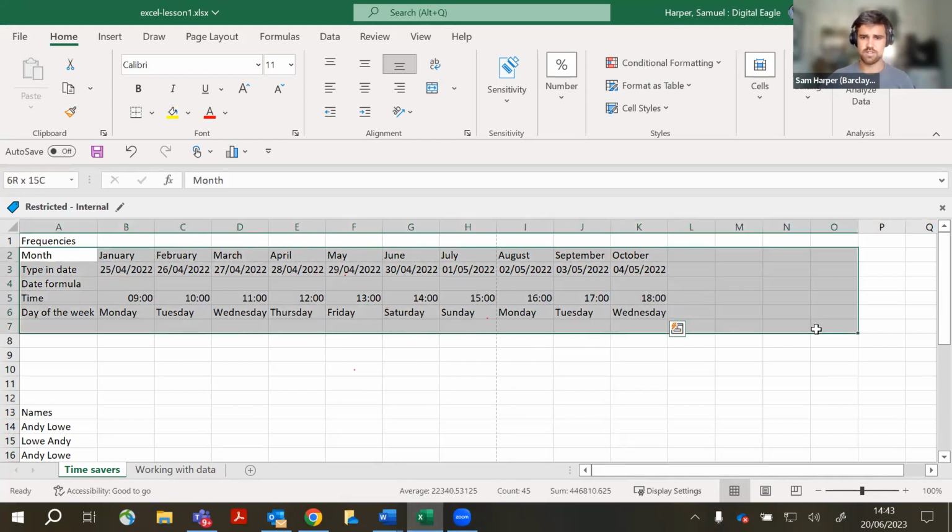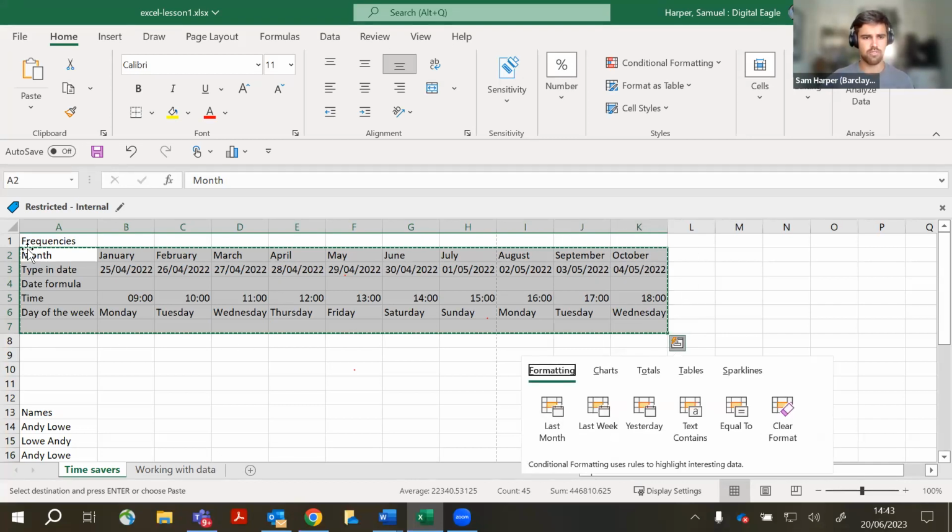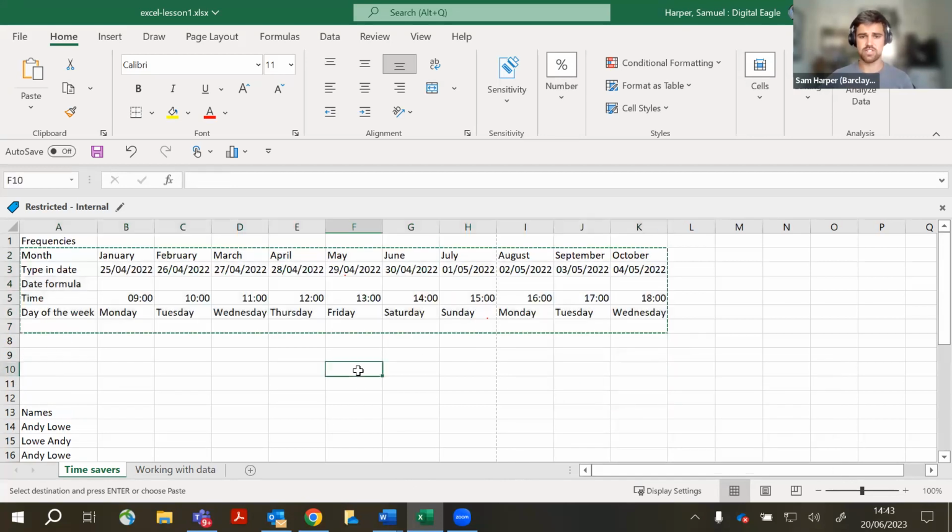So for instance, I'm just going to highlight this information here. I'm just going to copy that. So I'm just going to Control-C, or you can right-click copy. You know in Excel something has been copied because this green dotted line will appear around the data. Then you need to select where you want that to be pasted into. So I'm just going to choose a blank area on my screen. Let's just go with this cell here. I'm going to paste that data in there. So it is just a simple copy and paste.